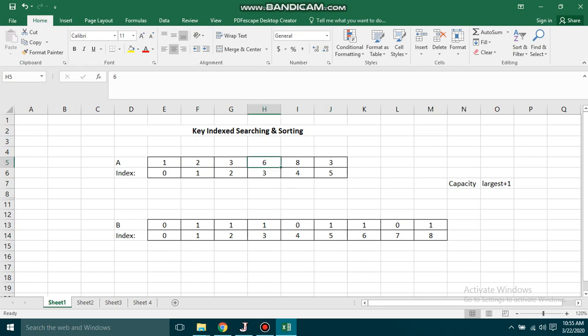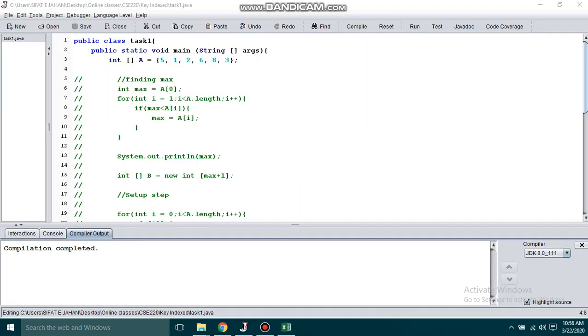Index 5 has 1, so I replace it. 6 also has 1, 7 doesn't have it, 8 has it, so I replace this. I have the sorted sequence here, right? Similarly we can do it for descending sorting, we just go from the last index to the first index.